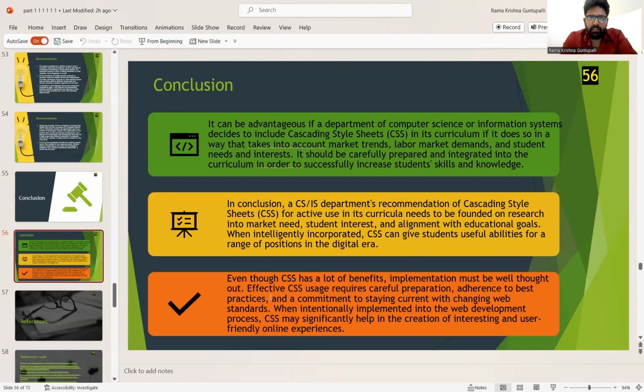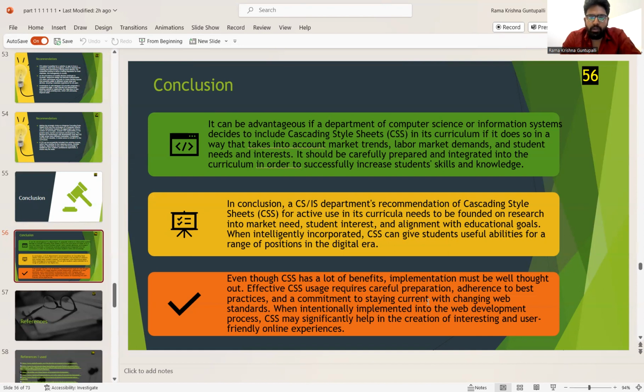Even though CSS has a lot of benefits, its implementation must be very carefully considered, with careful planning, attention to best practices, and a dedication to remain current with evolving web standards, all of which are necessary for effective CSS implementation.